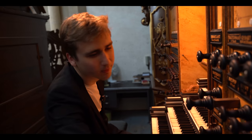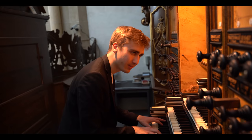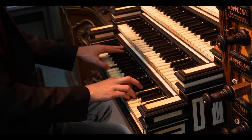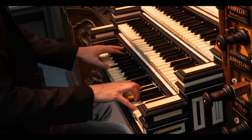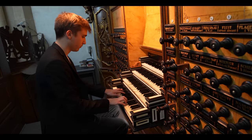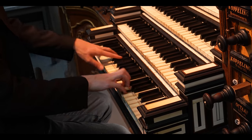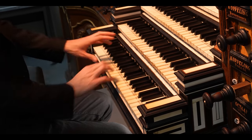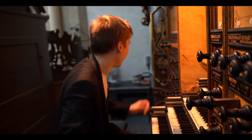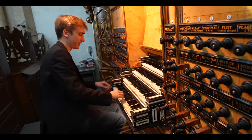As a foundation voice, we've got the fagot 16 foot, which is a large reed, something like this. Very fun to play with. And if we pull out all of these stops, which we always like to do, of course, it sounds like this.